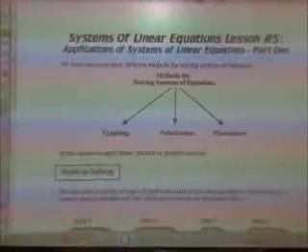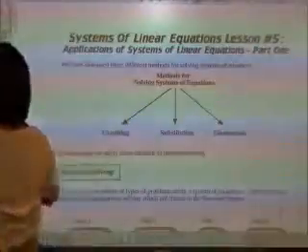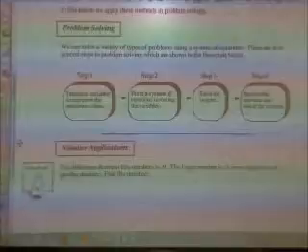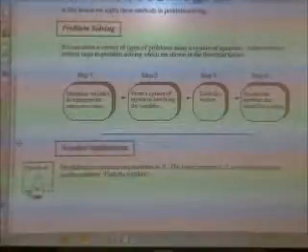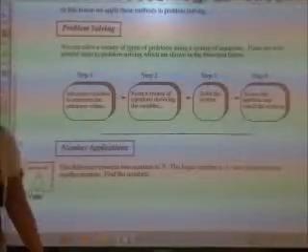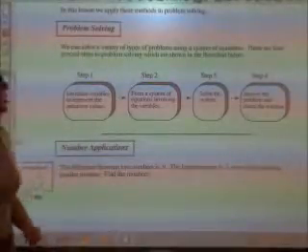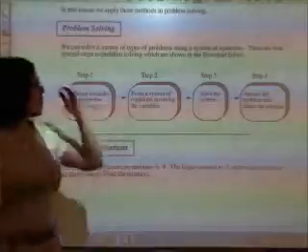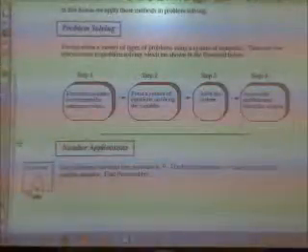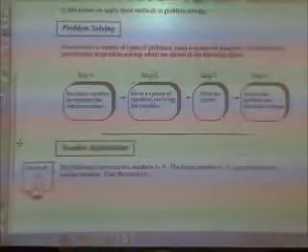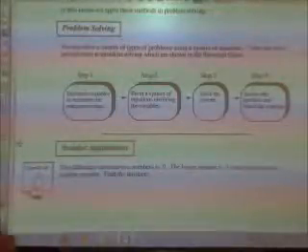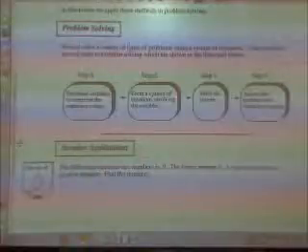When we look at problem solving, there are 4 general steps to any problem. The first step is you need to identify your variables. What are your unknowns? Sometimes there's 1, sometimes there could be 2. Sometimes you let X be this one, Y be that one. Then you form a system of equations using those variables, solve the system, check to see if the solution is the answer to the problem, and if it's not, use that solution to then answer the problem.